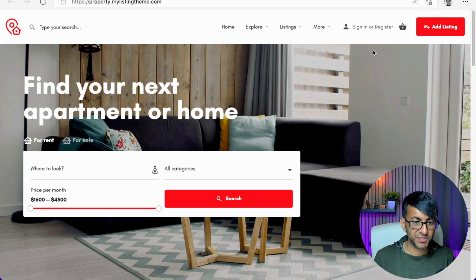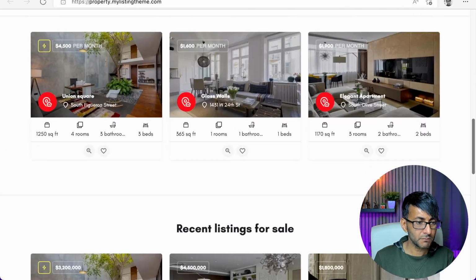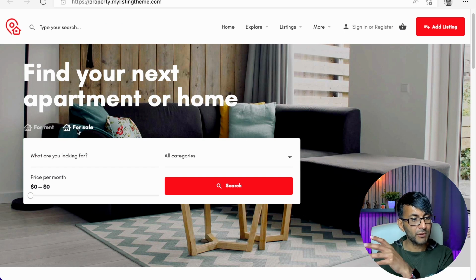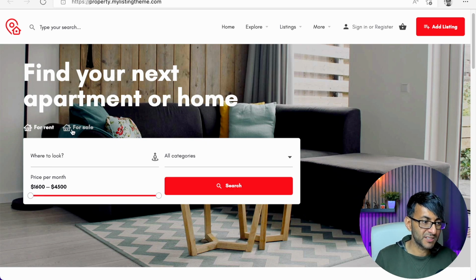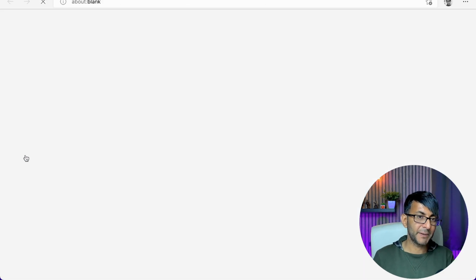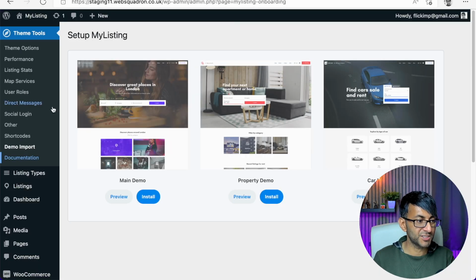Look at the layout. We have a search bar there, right? This has got for rent. This is listing types. Remember I said, if you had restaurants or office businesses, this is what you have. And look, you got different search parameters. That's how versatile it is. Right, we're going to skip that. But here's the one you really might want to take interest in.